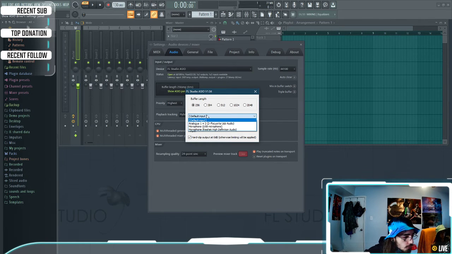Then you put your inputs in, analog 1, 2 for Focusrite, analog, and then your output. You could do your speakers right here, so it would come through your headphones, or if you want to listen through the normal speakers, then you put speakers. This is Realtek High Definition Audio. These are my speakers and headphones out of my PC.